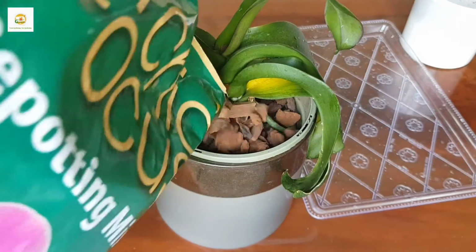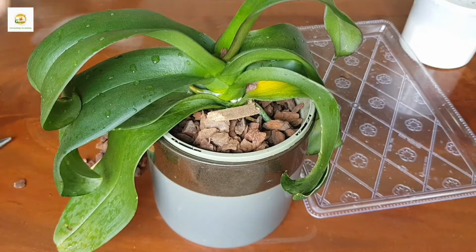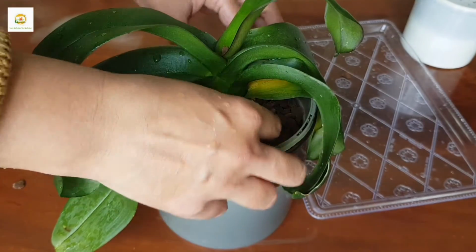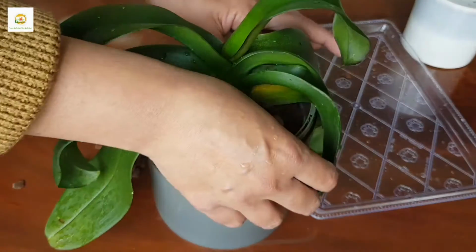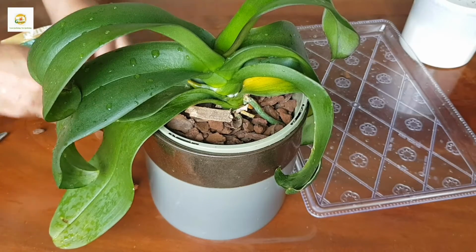I will cut down this old leaf which is turning yellow, so it's quite an old leaf, and you can see the new growth coming upwards. Hopefully I can expect another flower stalk coming soon. I'm thinking of getting orchid food as well. That helps a lot with flowering orchids.